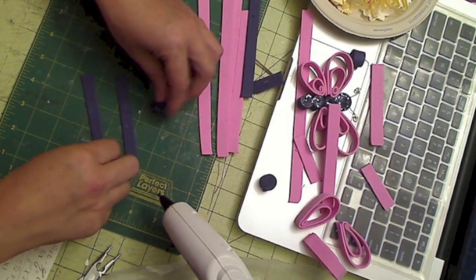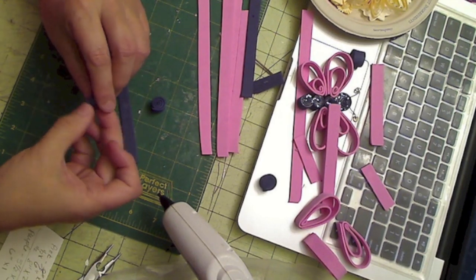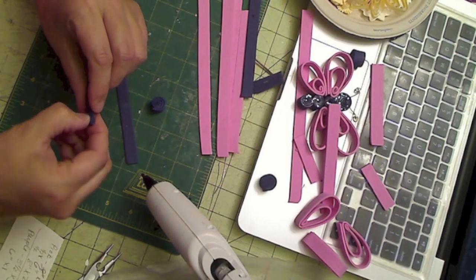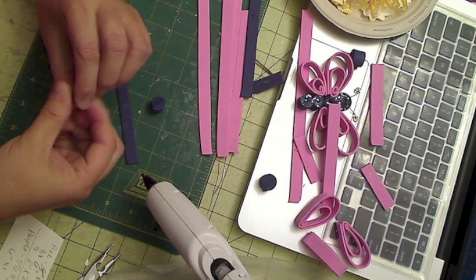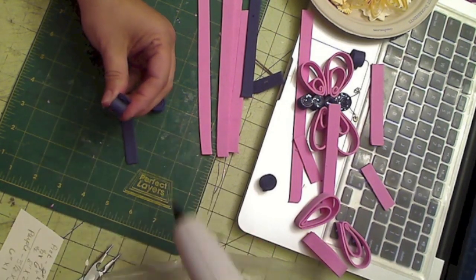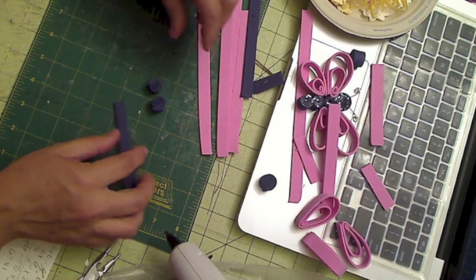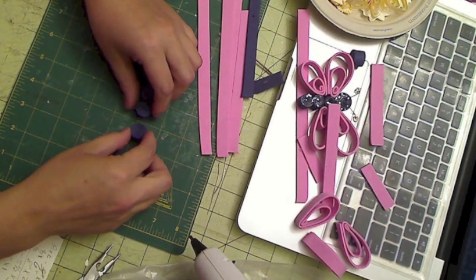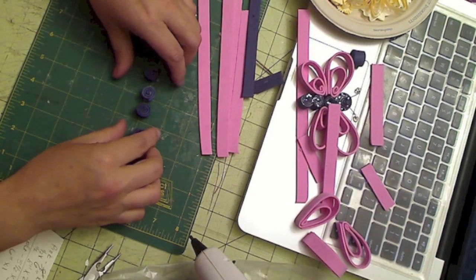So there's one. You're going to go ahead and do that to all your other pieces. I'm going to go ahead and swirl my other ones, and I shall be back. So I got all my pieces rolled up. This is the 6", 3.5, 3.5, and then 3.5. Now we're going to put them together.